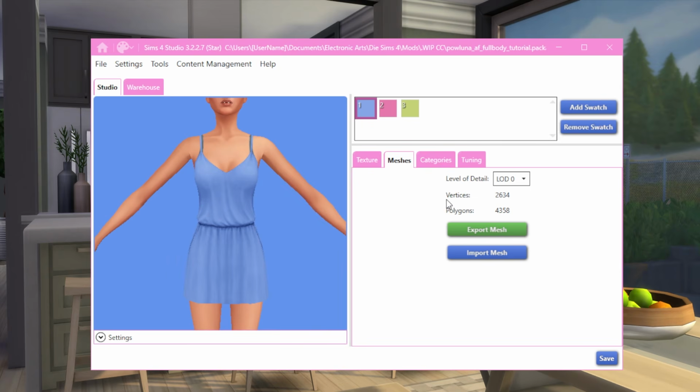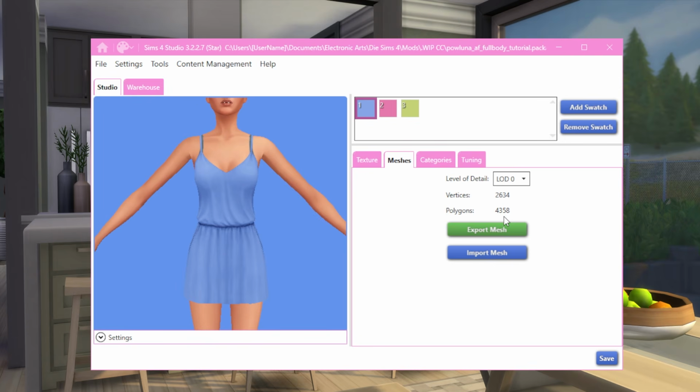What vertices are, we already know from Blender. Polygons are all the triangles the mesh consists of. The more vertices and polygons a mesh has, the more performance your PC needs to load the assets. Max Match CC is characterized by the look of the texture and the low number of polygons. Alpha CC, on the other hand, has a lot of polygons for an ultra-realistic look. If you use a lot of Alpha CC, your game may start to stutter.